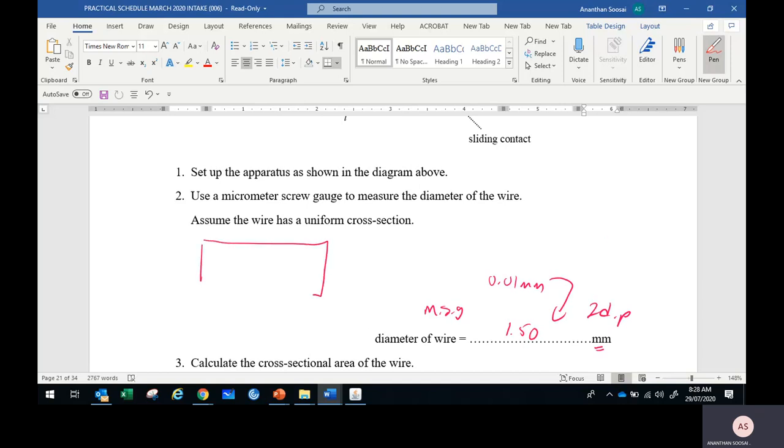Yes, good. Here, it is advisable to draw a box and repeat the data. So the diameter in mm: 1, 2, average. Taking your average and showing repetition will give you 1 mark. Because it's experiment one, all raw data you have to repeat. Here they never mention you to repeat, but you repeated. You must show the repetition. The mark scheme says evidence of repetition, 1 mark. If you don't have time to draw a nice box, that is also fine, but they want evidence of repetition. It means you put roughly 1, 2, average, so you get the mark.